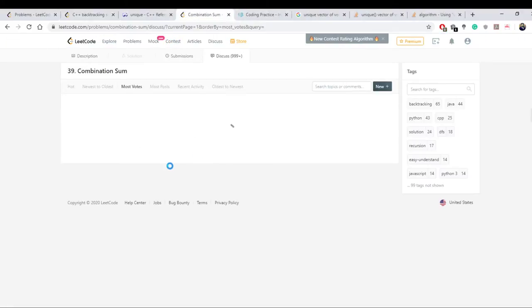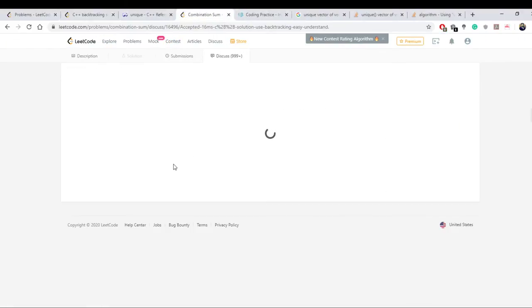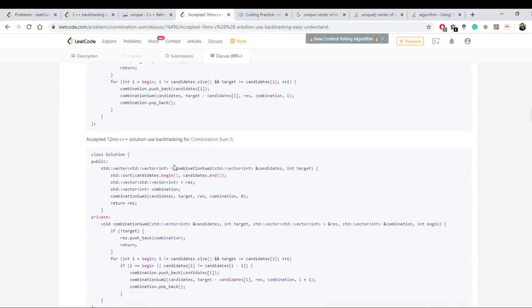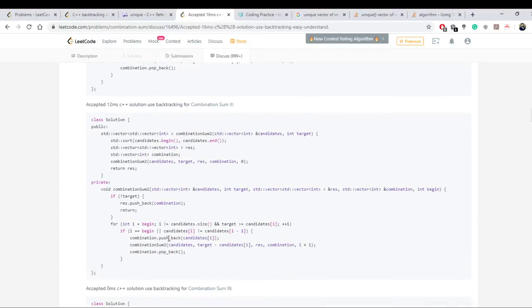I think we saw the solution somewhere over here. If, basically beginning is where your current index is.